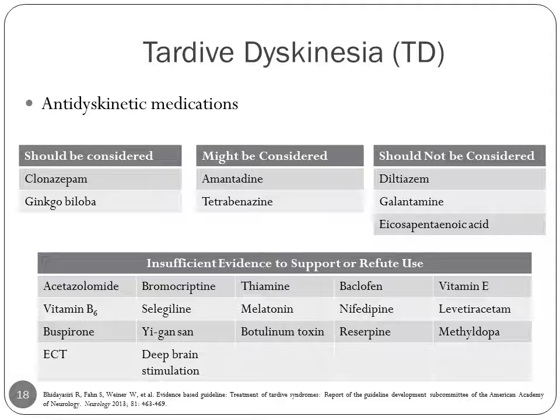However, you have to be careful because the adverse effects include things like depression and suicidality, so you have to make sure that that's not an issue in that patient. Vitamin E is listed as insufficient evidence to support or refute use, but I also see providers using that quite often just because the side effect profile is pretty benign, so providers will often give it a shot, although I haven't seen it be too effective for patients. The agents that have the most evidence appear to be clonazepam and ginkgo biloba. However, clinically speaking, I do not see those agents used too often.